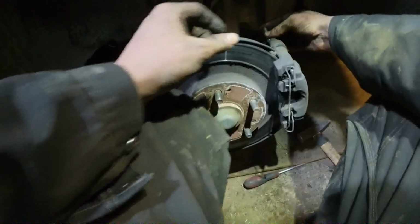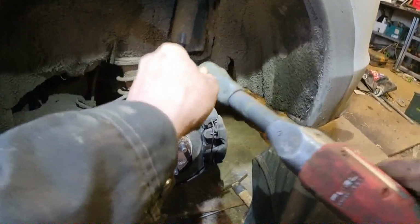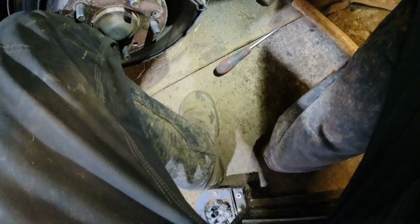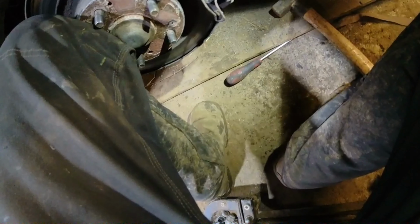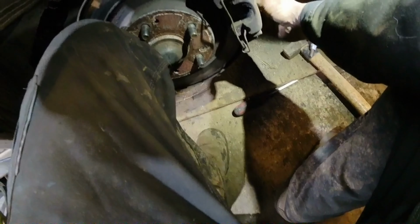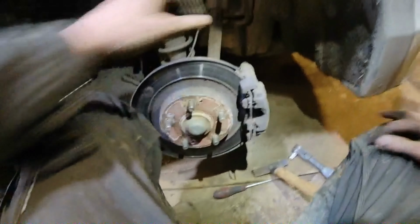Bit of grease. So lithium grease, good grease. Again, start these off by hand. Do what I say, not what I do. Give them a pull. Bottom. There's something there. It's not catching at all. So we'll have a go at that now in a minute. See, can we figure it out?